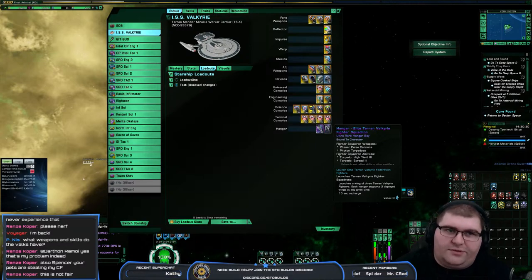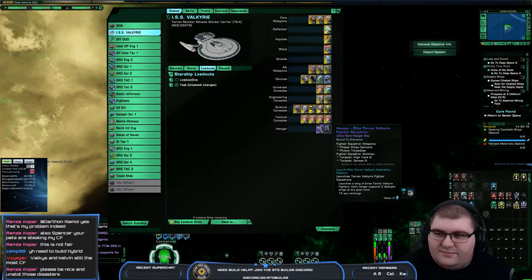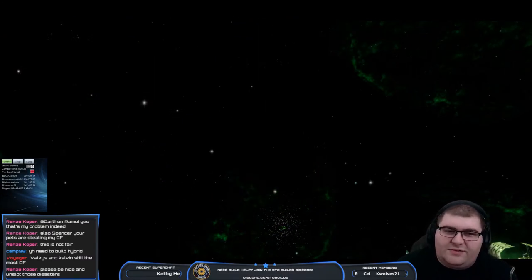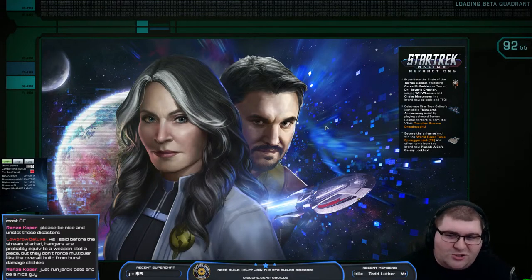Yeah, you have to do a hybrid build if you're trying to play a carrier. You can't fully invest into the pets. You will fail doing that in the current state of the game. Ranger, I really enjoy the immersive visuals that the Valkyrie pets have. So I'm sorry, but I need to run them for the immersion.